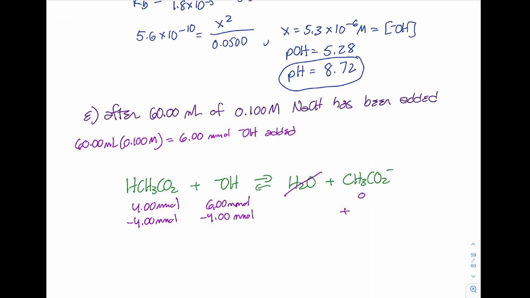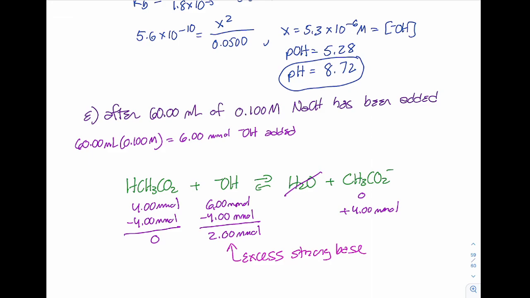And then we do add it to this side. I am going to ignore that this time. I'll explain here in a minute. So this goes to 0, which makes sense, right? At the equivalence point, we've now added enough base to neutralize all of my weak acid. And then we continued to add base. So I now have excess strong base, right? We neutralized all the acid, but then we added more base. So excess strong base.